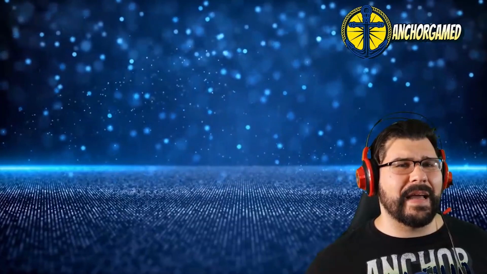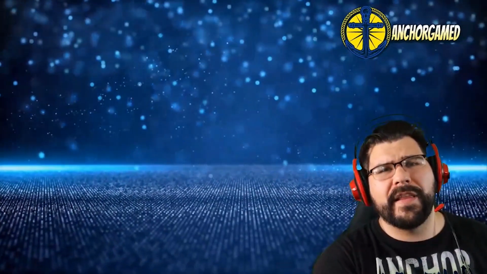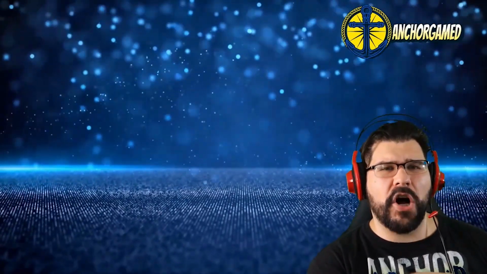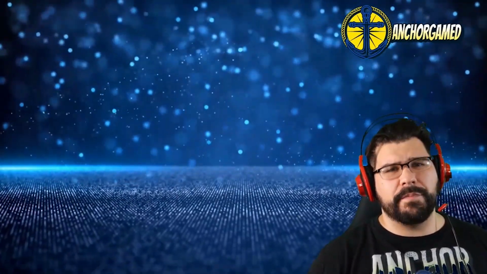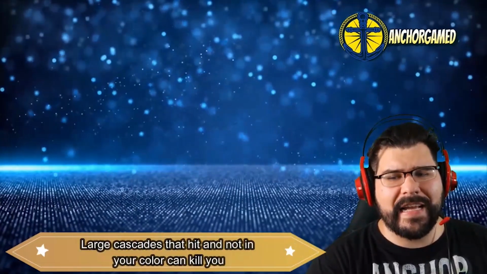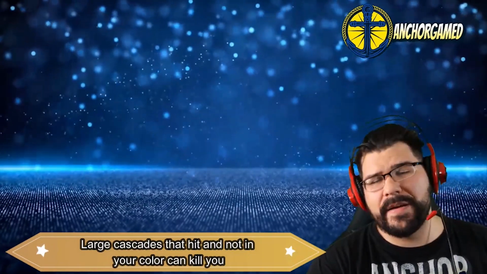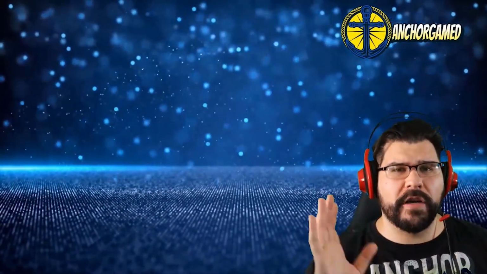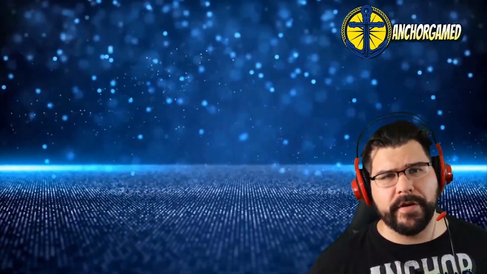You can't really get them without overkilling them, either with a hero special or with your on-color tiles. So there are some awkward moments where you have to overkill an opponent rather than just make a move and kill it. And the last con against it is large cascades that hit not in your color can definitely kill you. There are definitely times where you make a move, things shift around, the whole board explodes all over them, they're not taking any damage because they're all off color, and then all of their hero specials fly off.